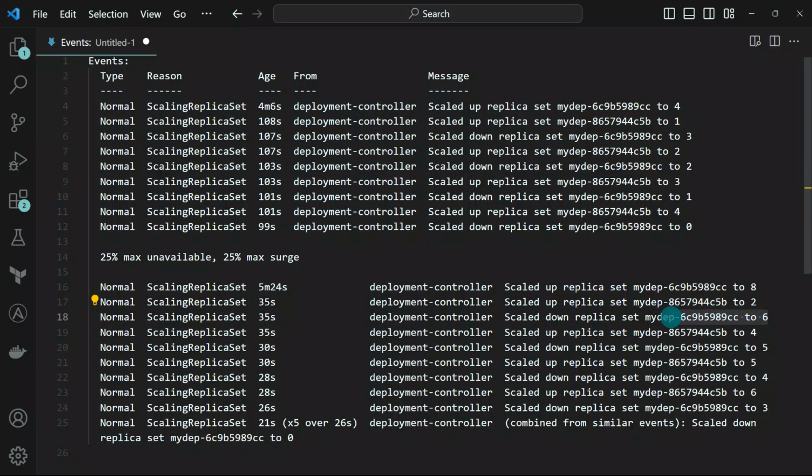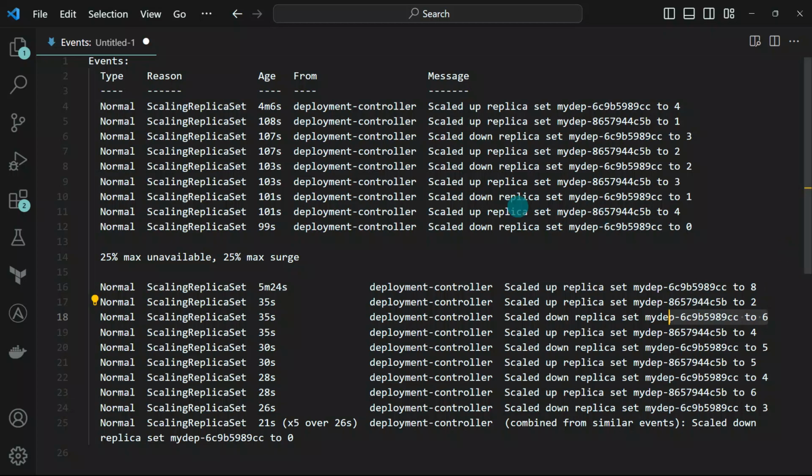So likewise, if you do the calculation, there will always be 10 pods whenever a new pod gets added to the replica set. So the total will be old plus new equal to 10 pods, and once it reaches 10, again 2 pods from the old will get deleted. That will keep on continuing. But this will take a lot of time if we have 100 or 200 pods. So in that case, definitely we can increase this percentage so that things will happen very quickly.